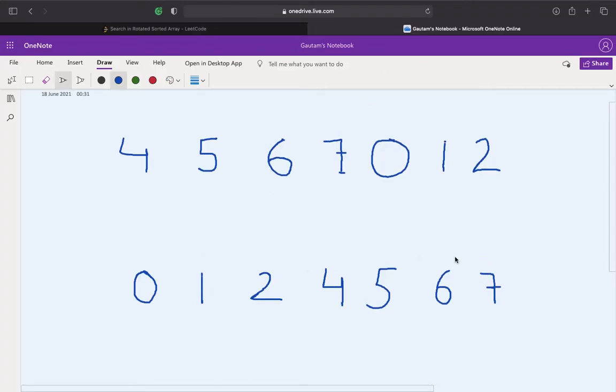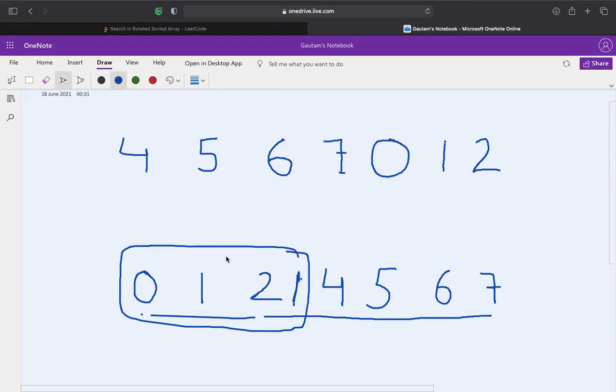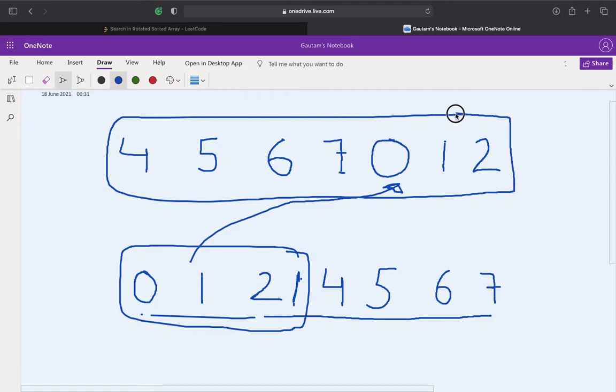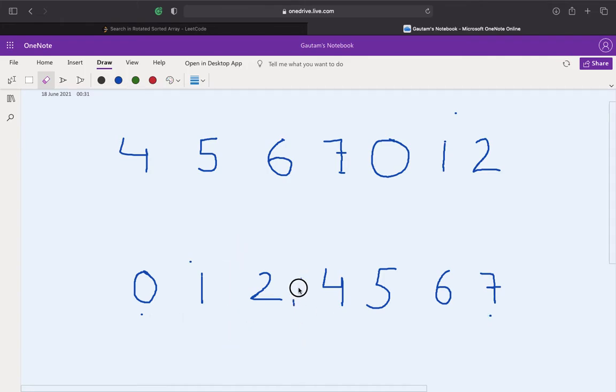So earlier the array is sorted, but prior to being passed to our function, it has been rotated around a pivot index. So let's say this was the earlier original array which is sorted, right? And now after being passed to our function, it is being rotated around this pivot index, right? So after being rotated, this 0, 1, 2 is followed after the array, so it means it's rotated, right? So now we need to find the position of the element in this rotated sorted array, right?